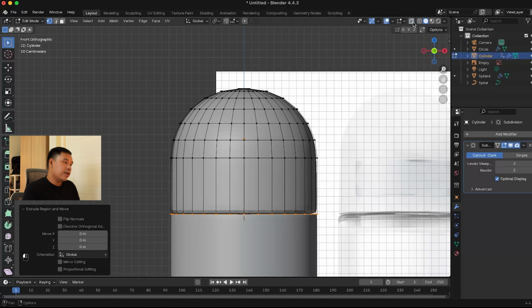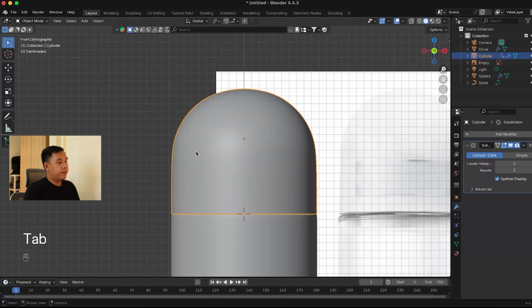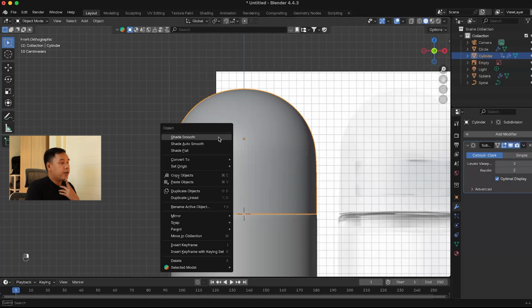And then we'll add another edge loop, Control R, to tighten this one. So this one looks really nice. Again, right click and shade smooth.